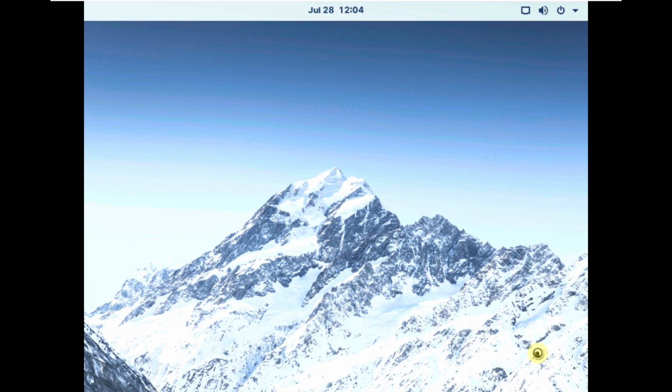So it took 40 to 45 seconds, and here is our welcome screen. It's not a welcome screen, just a wallpaper. In order to get the welcome screen, again we need to wait for a few more seconds, and we should be getting the Ubuntu-style options, like try Zorin OS or install Zorin OS. That's the option you get. So again, it's based on Ubuntu. I'm going to go to their official website and show you everything: the downloading process, what's new in 16.3, and installation features. I'm going to cover everything in this video.